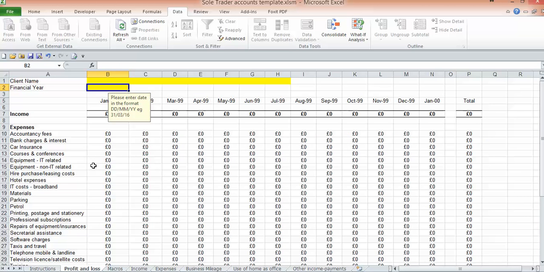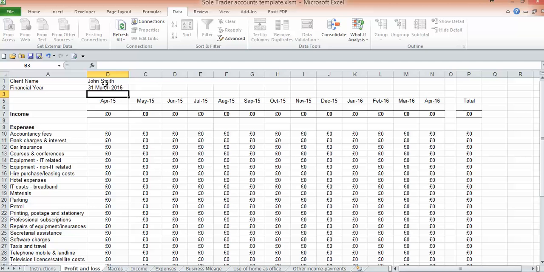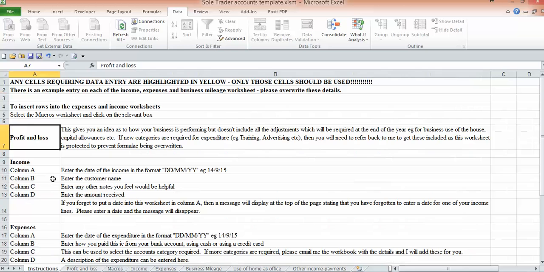When you receive this workbook from us, you'll normally find that your client name will have been completed and also your financial year end. And then your expenses will normally have made sure that you've got the expenses there that you have in your usual accounts each year. So we'll have adjusted that for you. And other than your name and financial year, there's nothing else to change on that worksheet. But it gives you an overview as to what your income is and what your expenses are before we make any taxable adjustments for you. We go back to the instructions then.